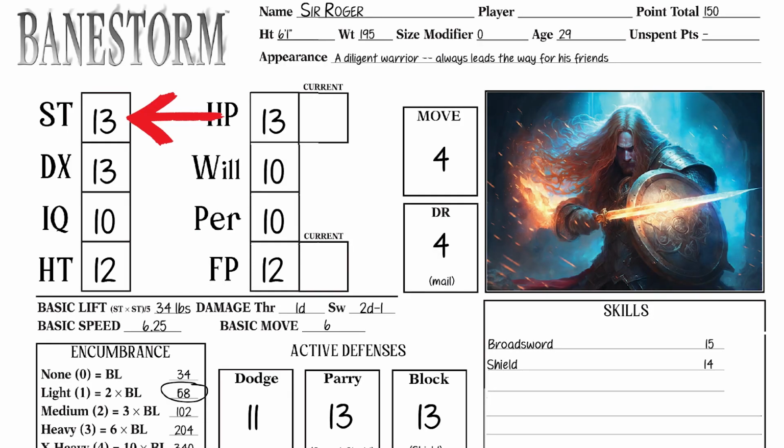He has Strength 13, Dexterity 13, and Health 12. I gave him some pretty typical warrior-style advantages in GURPS, like combat reflexes, high pain threshold, and fit, which means basically he's really good at taking a beating. He's also armed with a magic broadsword, enchanted with accuracy and puissance, which give him +1 to his attack and damage rolls. The kobolds in GURPS are pretty similar to the kobolds in Dungeons & Dragons.